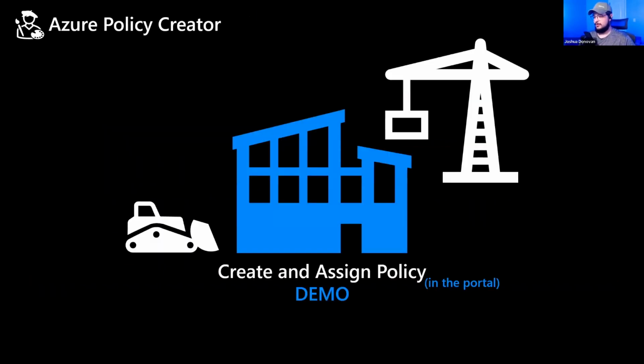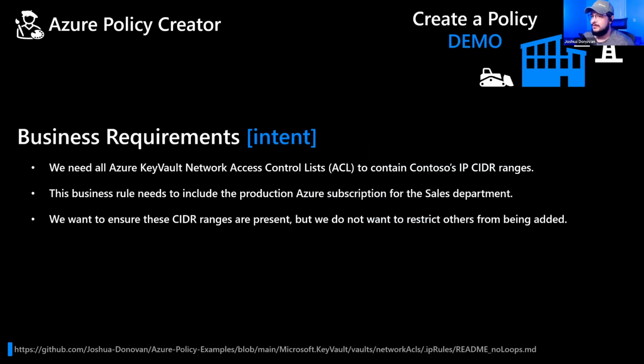So moving on, we get to finally start having fun. I know we went through the trenches there for a bit, looking at a lot of JSON, and that can be boring. So we're going to get into our first demo. What we're going to do in this demo is create and assign a policy. I have a nice example policy already drawn up for this. It is located on my GitHub. And if you're interested in any of the links that I have here, the slides and all of these links are also on my GitHub, and I'll have a link for that at the end. So don't worry about racing to write any of this down. You'll have access to it, don't worry.